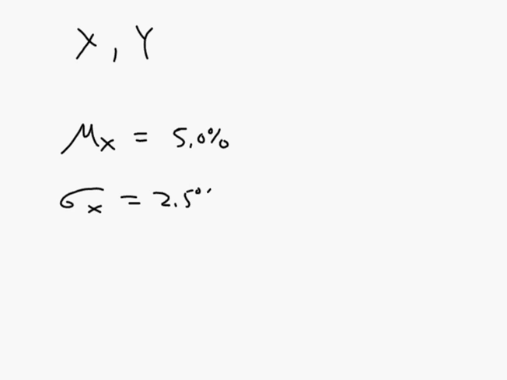Okay. So let's make up a situation. Let's pretend there's a person, and we'll call the person Jack. Jack is interested in two stocks, stock X and stock Y, and he's going to make some investments with this money, hoping that it'll pay off for him. So let's pretend he looks up stock X, and he finds out that on average, it has a 5% rate of return with a standard deviation of 2.5%.